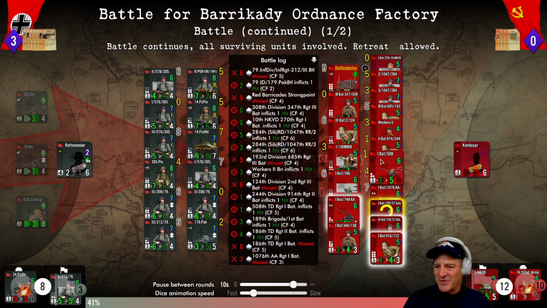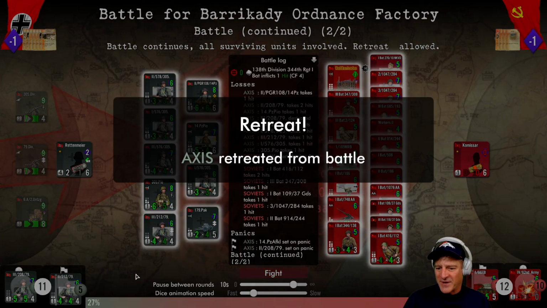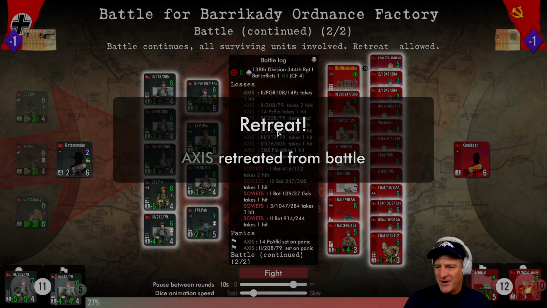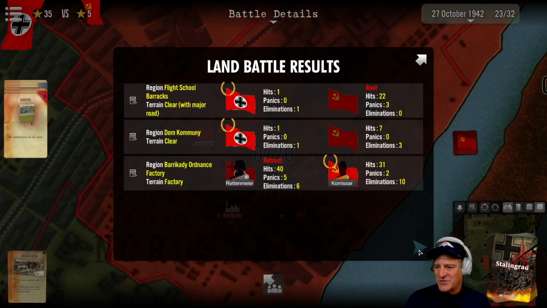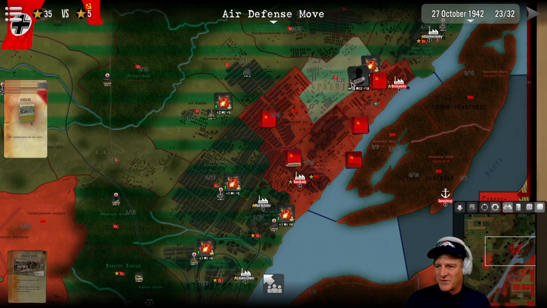Come on, let's get them. Their morale is sky high, though. So is ours. Okay, we're retreating. We're out of here. That's it. We didn't have enough power. Okay, just couldn't get it. Okay. Darn it. We really took a beating there.